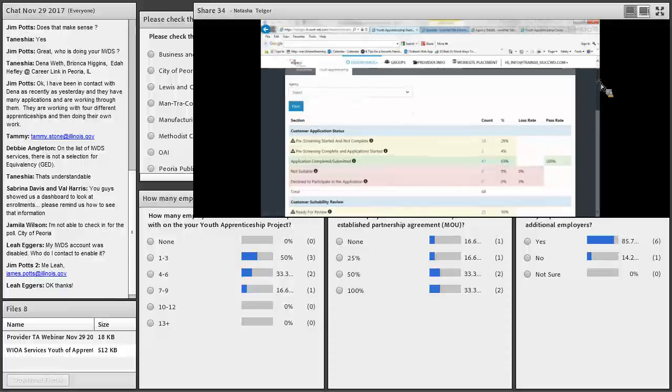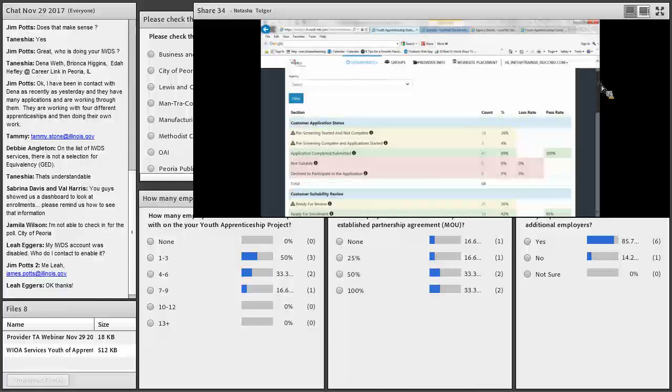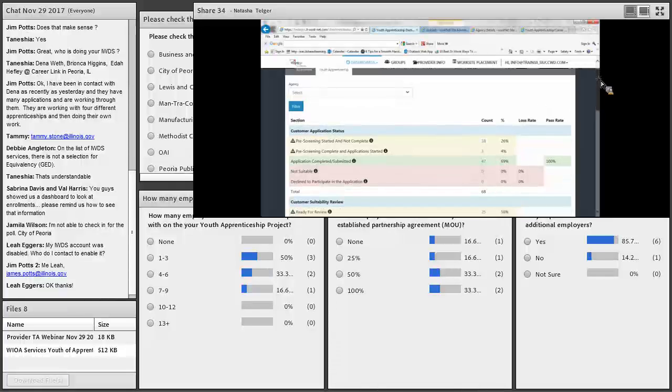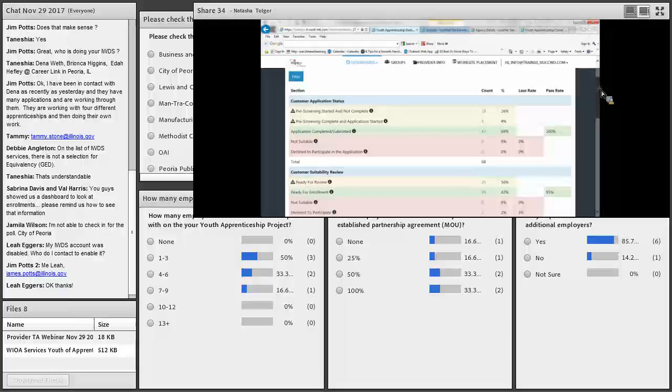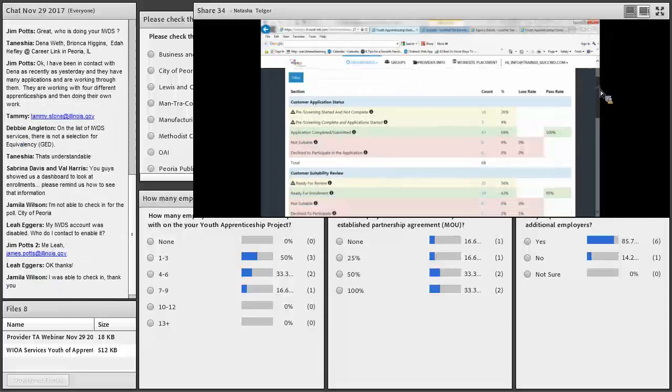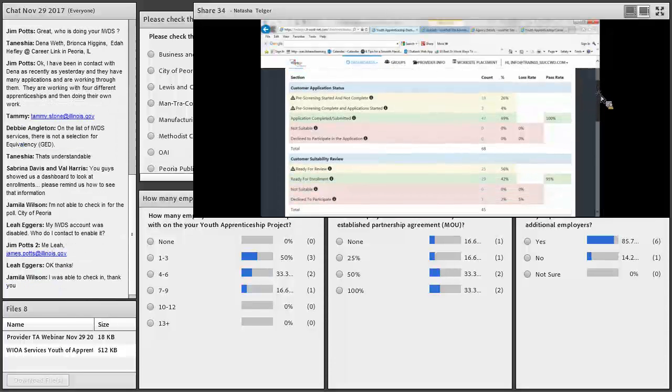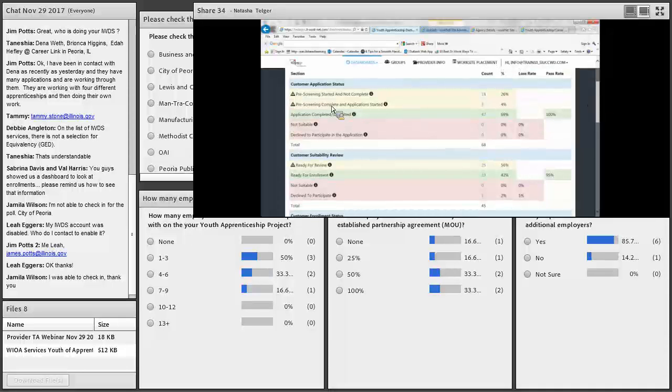You're going to go to Youth Apprenticeship, and it will default to show your agency and your agency's information. This is all test data, so it looks a little weird. Once a person has selected you as a provider in their application, then you can start to see them in your dashboard.